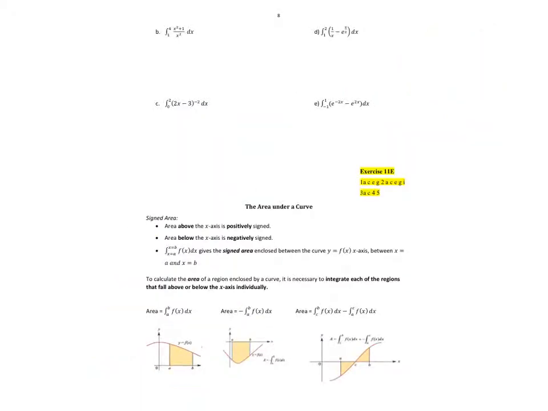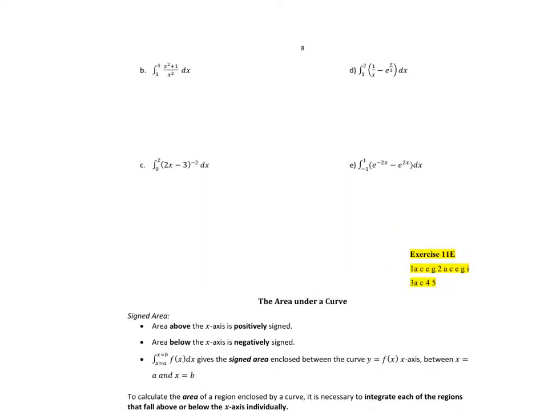Let's do a few more. Okay, so let's remember with integration, we don't have a quotient rule or anything like that. So if we have a quotient, typically it means we have to split it up. So x squared on x squared plus 1 on x squared dx between 1 and 4. So that's the same as the integral between 1 and 4 of 1 plus x to the minus 2 dx, which if I work out the antiderivative now, that becomes x plus, add 1 to the power, so x to the minus 1 over negative 1, between 4 and 1.